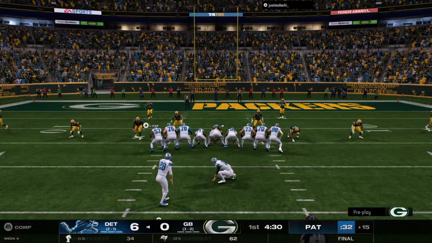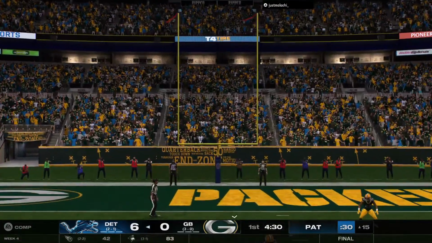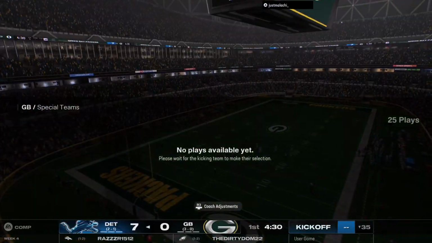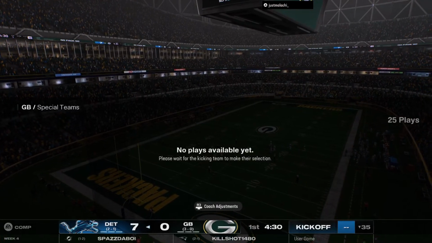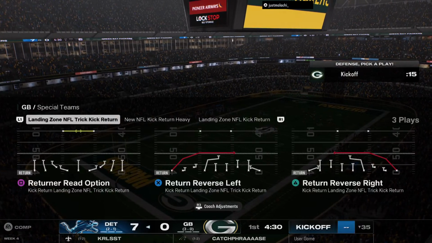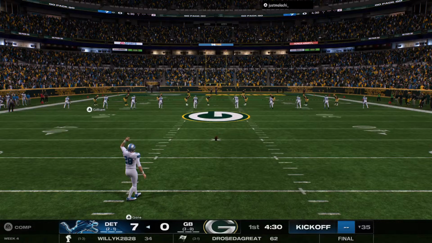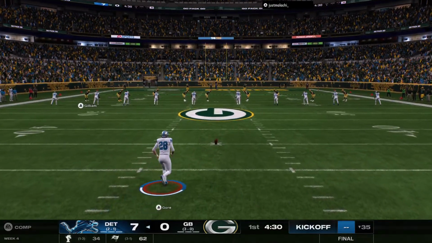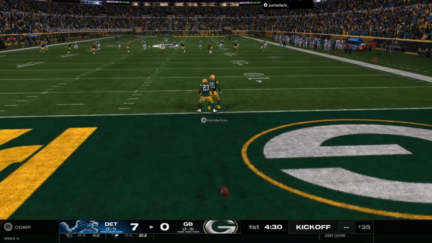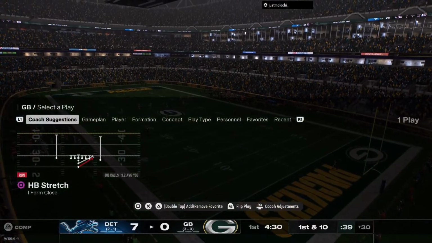Extra point attempt to come here. It's up, it's good, and the Lions lead 7-0. Here are the Lions now as they line up and kick this one away. And they will not get a chance to return this one. It's through the back of the end zone for a touchback.